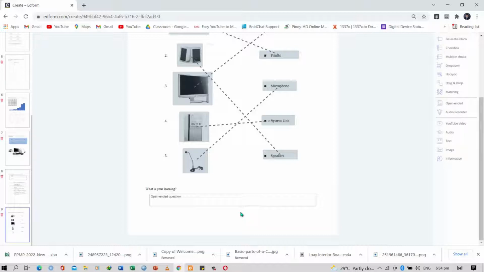They can also give you a recorded audio of their answer. So we have the click audio recorder, then press it here. So that's it. They can also have that.